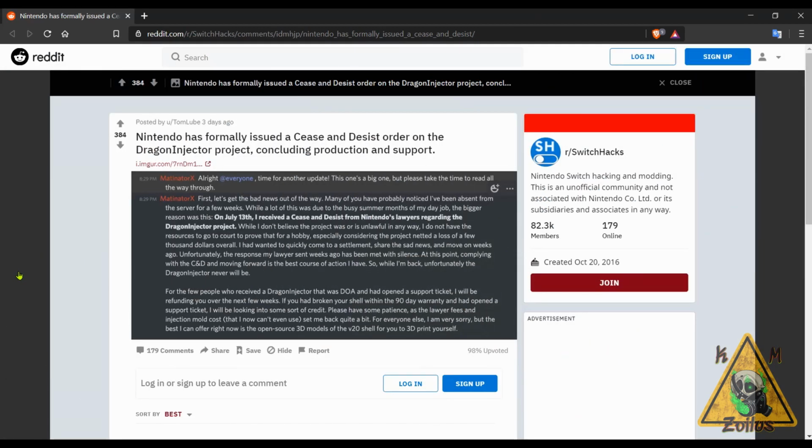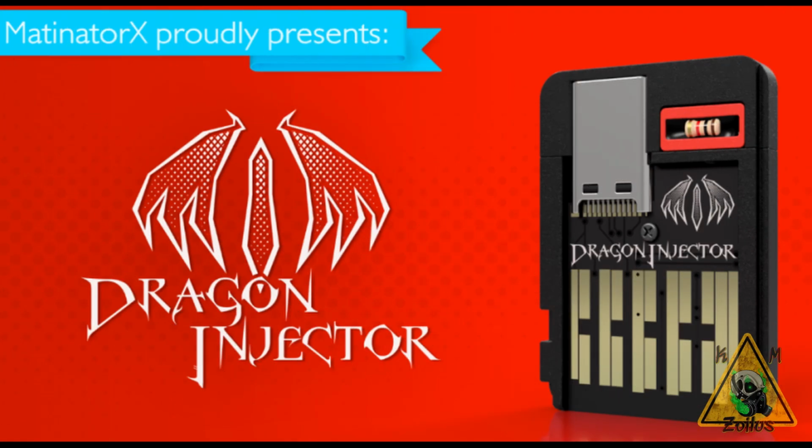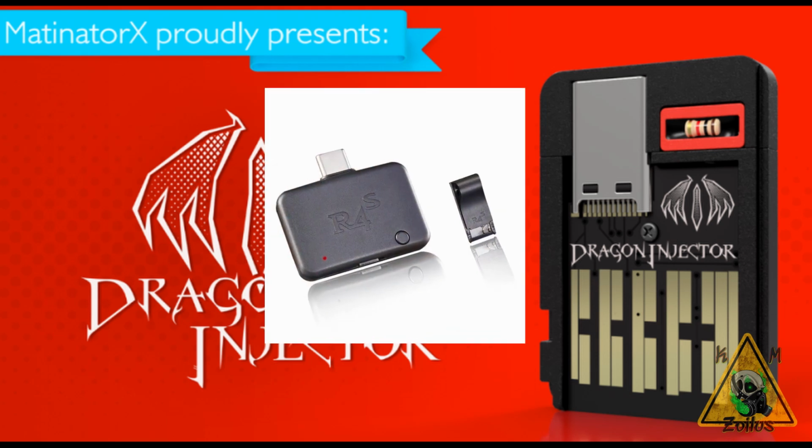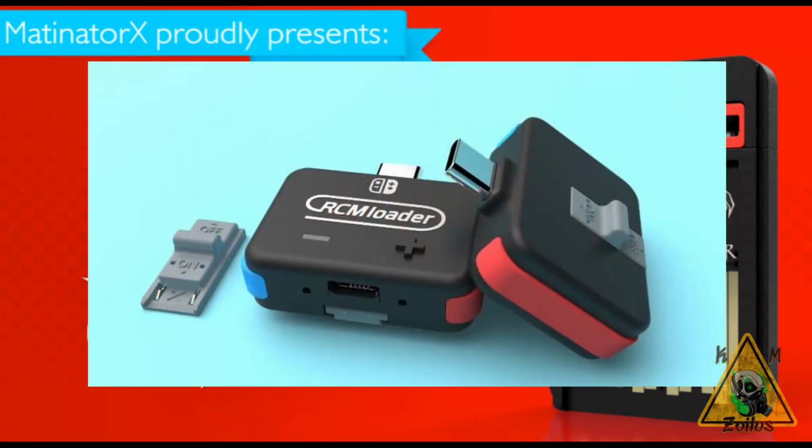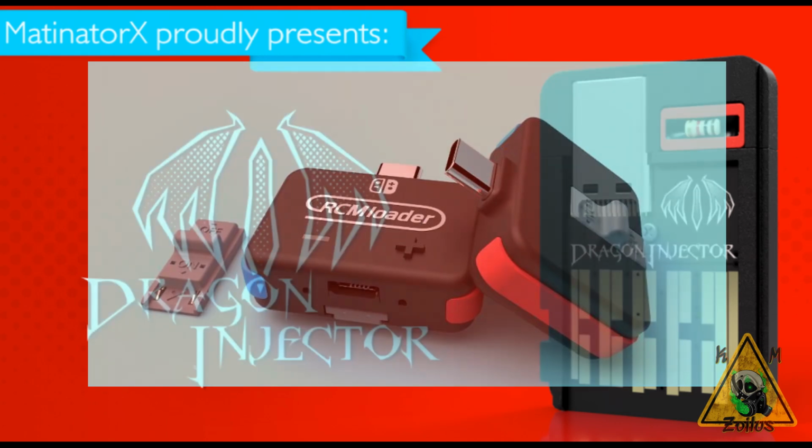And now we move on to Nintendo systems, and let's start with the Switch and some really interesting news regarding the Dragon Injector project. A quick backstory here. The Dragon Injector worked similar to a dongle, like the R4S or the RCM loader, where you would use it on one of those jailbreakable switches, the first 20 million or so switches that came out that were fully jailbreakable.